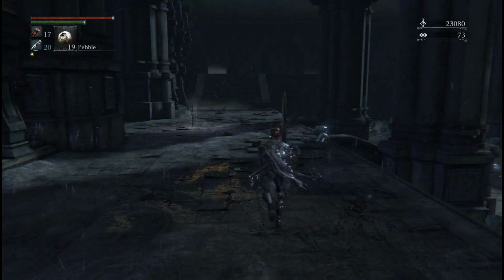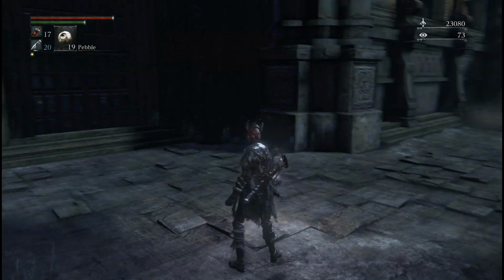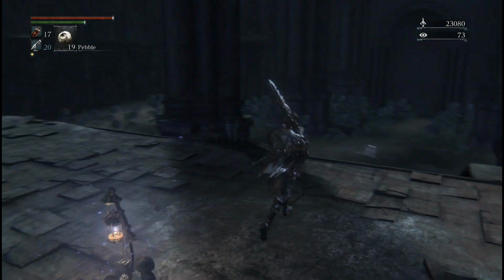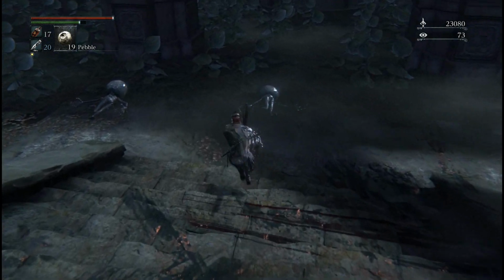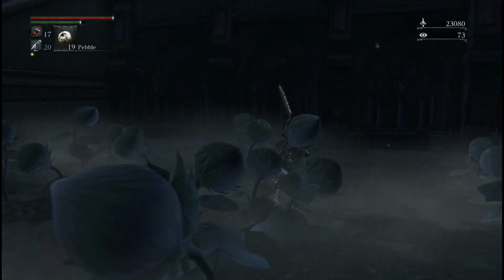All right. We got a new communion. Okay, good. There's a new lamp here. We'll head back to the Hunter's Dream again and check out some of our stuff. First, let's go ahead and take a look around here. I love all these flowers that we can walk right through.